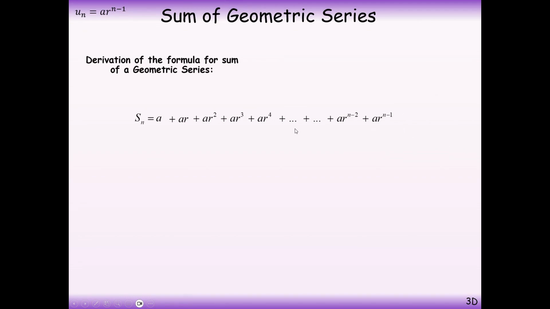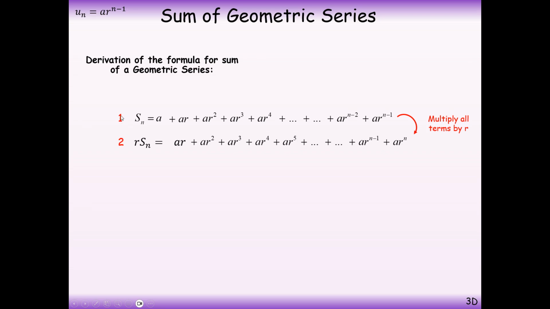Now, if I multiply this sequence by r, that means I'm multiplying the left and right side of this sequence by a ratio of r. This is just for abstract purposes. So what we get is r times S of n equals, notice the very first term will have ar in it because we're multiplying every term by r. And the last term of this sequence will have ar to the power of n because we multiply every term by r. Let's label these two equations 1 and 2, and subtract one from the other.